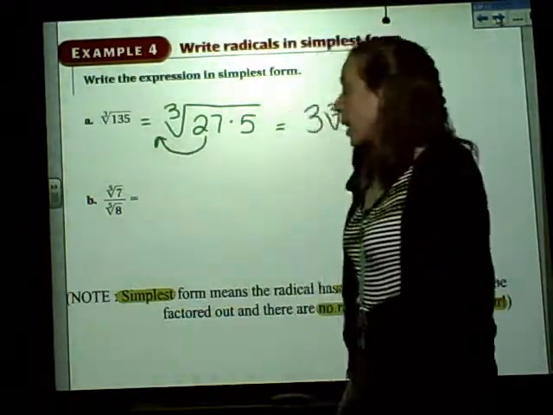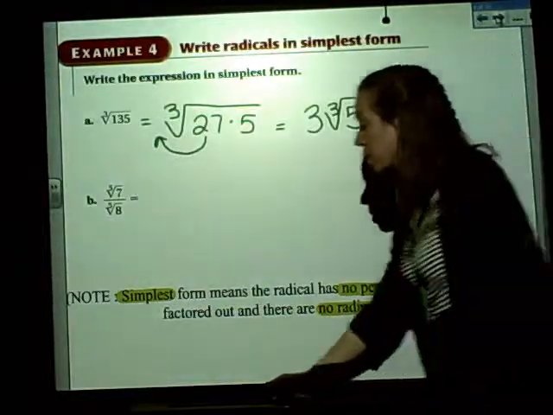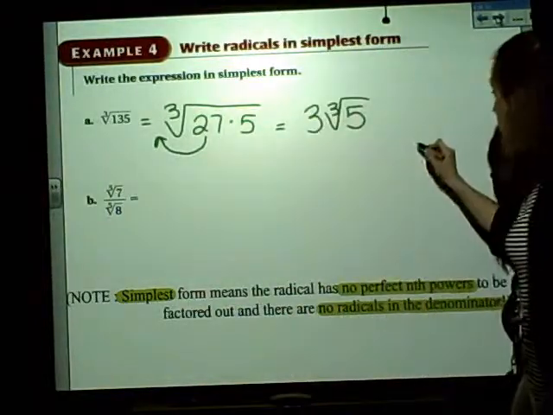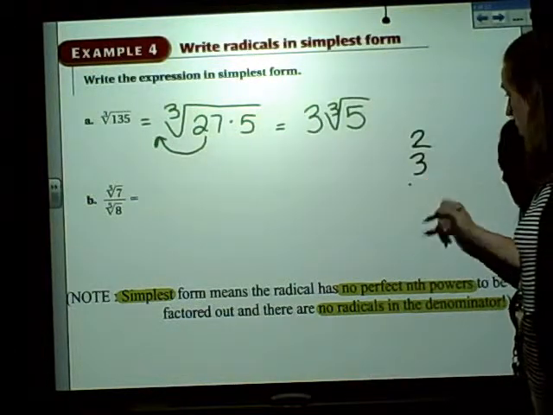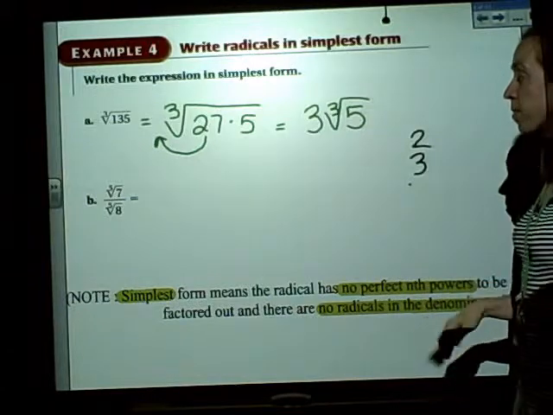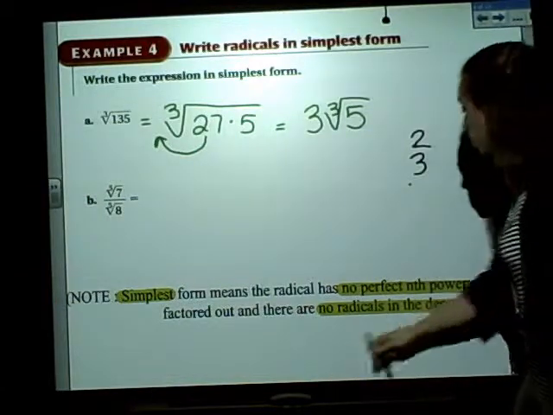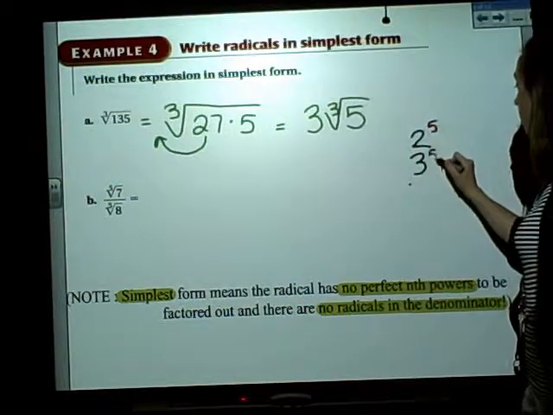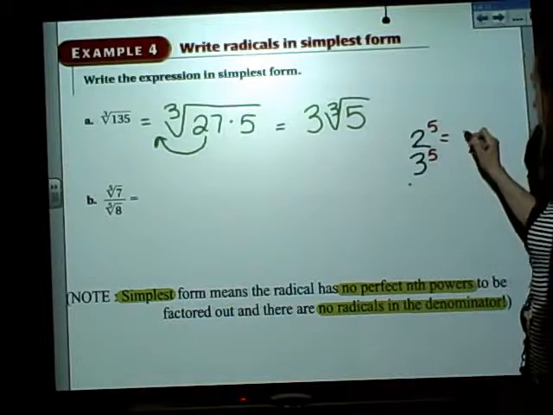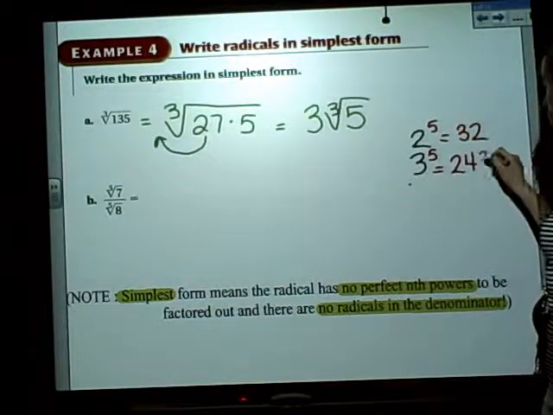If you look down here, we have fifth roots. So again, we're going to start by writing our perfect fifths. Starts with the same numbers, 2, 3, we'll just use 2 and 3. That should be high enough for this one, but you can keep going. Okay? So now our root, our exponent, is going to be to the fifth power. 2 to the fifth is 32. 3 to the fifth, 243.